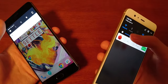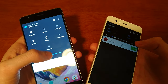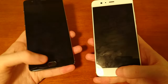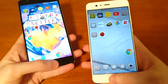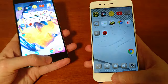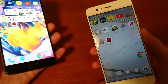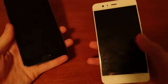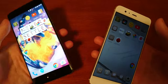Let's do the fingerprint scanner one last time, real quick. This is going to put down the brightness again on the Huawei so you guys can see that. Maybe the 3T is a tiny, tiny bit faster — I don't know, I think it's really too close to call. But in terms of all the phones I own, I really think these are number 1 and 2, not just in placement but in speed.